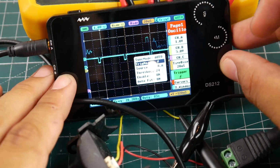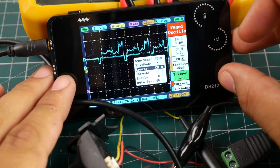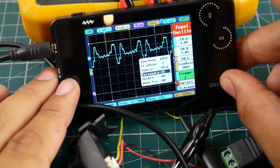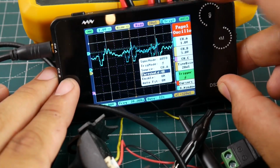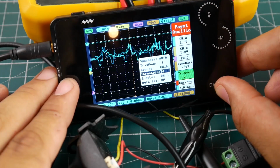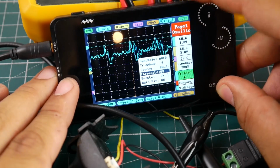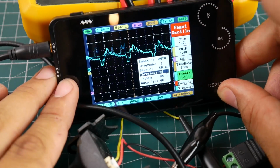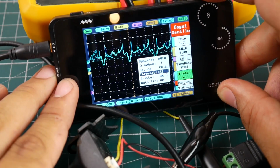So if we go here and we go to the threshold, where is it? Right there. As you can tell, it's on 24. And if I move that line, which is the trigger, now it really doesn't make sense. And especially if I just go completely off of the signal, this is what you'll see. So you want to put it in to kind of get an idea that it's working. Just move it around until you get it just right. And then later on you could do your little research, and we can get into a little bit more advanced video.